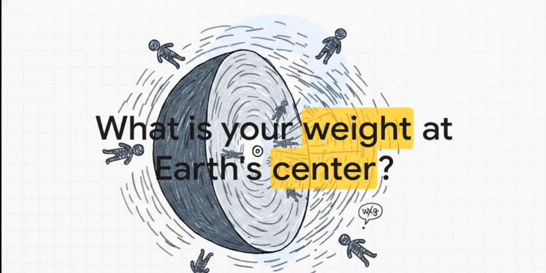I want to leave you with a provocative thought to really test your new understanding. We established earlier that your mass never changes, but your weight relies entirely on the pull of gravity. So imagine you could travel to the exact core of our planet, where the gravitational pulls from all sides perfectly cancel each other out to zero. What exactly would your weight become at the very center of the Earth? Think about that formula, apply what we've covered today, and you are going to absolutely crush your science exam.